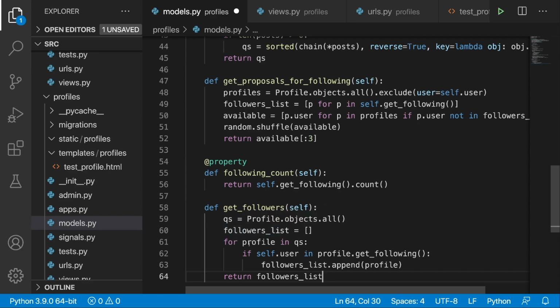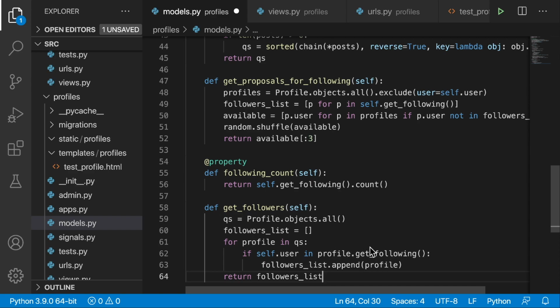Okay, so over here we have all the profiles and we have an empty list. We are looping through the query set. We are taking a single profile, and then we are checking if the self user, in other terms, if our user is in the profile get following, okay? So we are checking if we are on the following list of profiles that we are looping through.